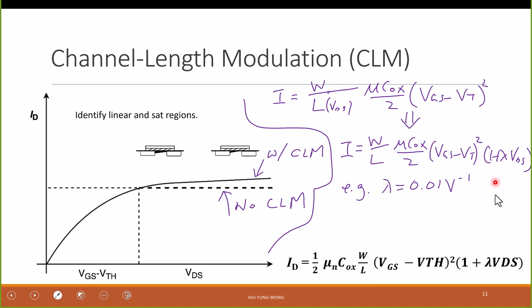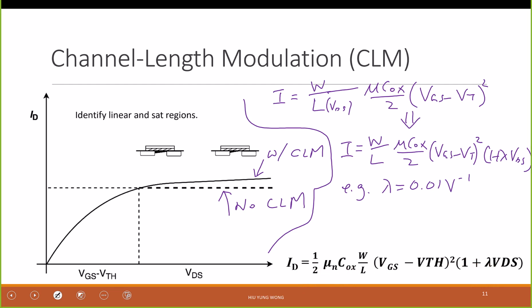What is the unit of lambda? Forgot, doesn't matter. You frankly tell your interviewer, I forgot, but I can deduce. Because this is volt, this must be 1 over volt, so that you can add to 1. If this has a different unit, the equation will be wrong. Okay? And that's all I want to say. In summary, this is the new equation that we have. Still the same, but multiplied by 1 plus lambda V_DS. I forgot to make it subscript.